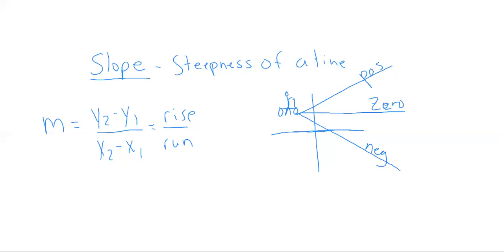Lastly, let's say this dude rides off a cliff. Well, if you ride off a cliff, sorry, no slope, you die. End of story. Don't ride off a cliff, so there's no slope. Okay? That's your four different types of slope. You have positive slope, you have zero slope, you have negative slope, and you have no slope.